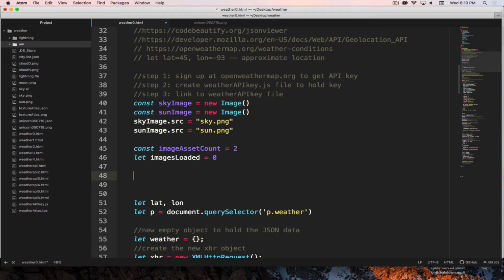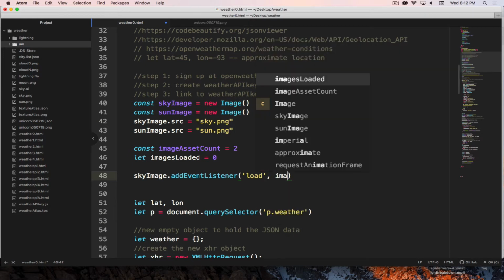Do you have to do that every time? Image asset count is set. As I add more images, I'll update that value. Images loaded, that's always going to start at 0 because that gets increased in our image load handler that we'll be writing momentarily. So then I need to tell my sky image to add event listener. And the event I'm going to be listening for is the load event.